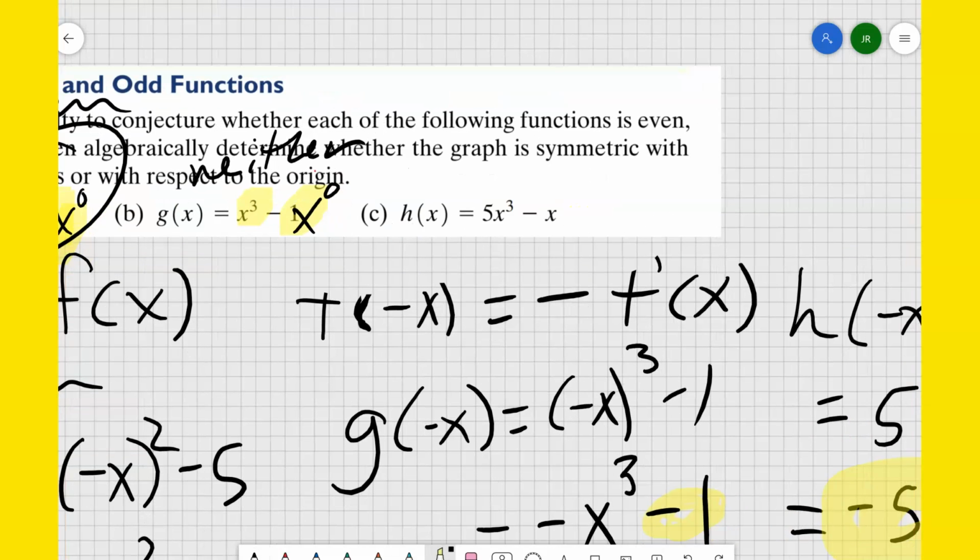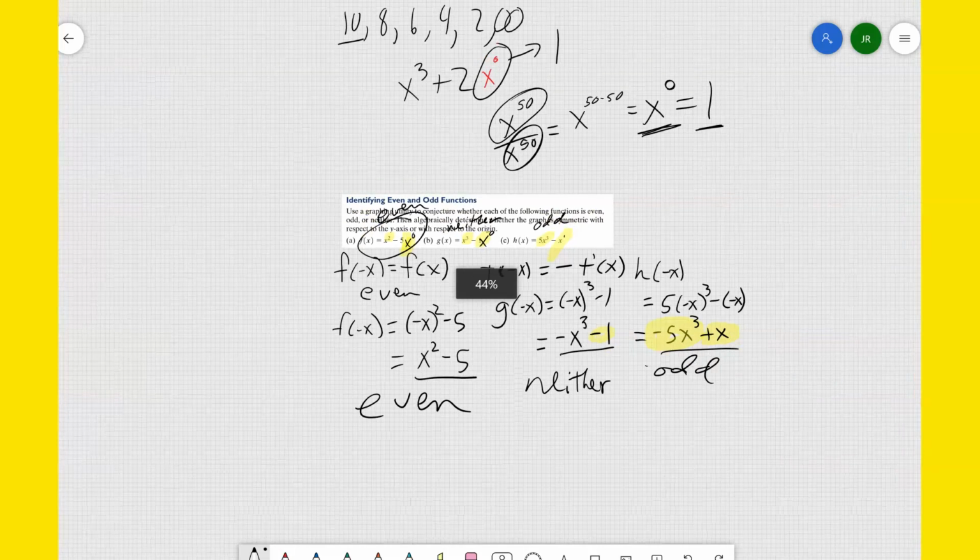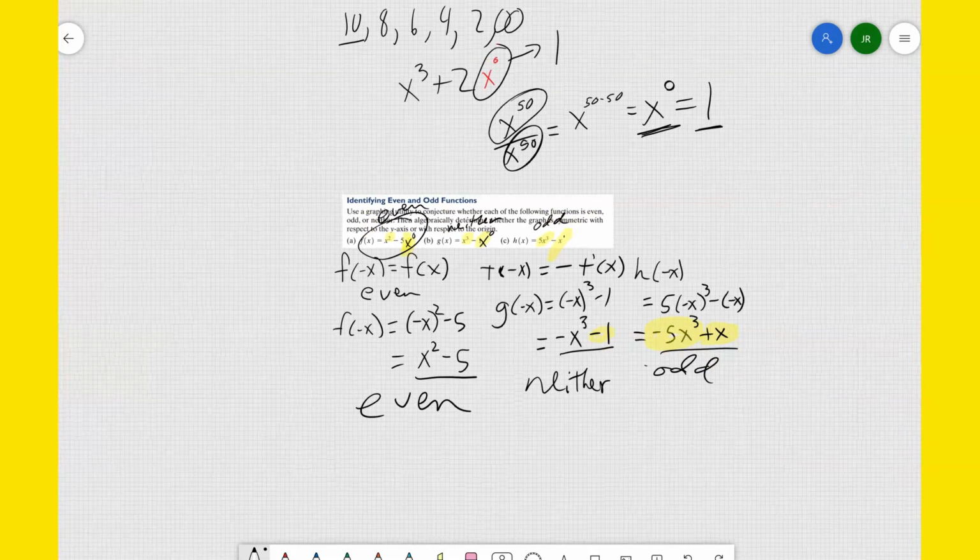All right, this is a what? That's an odd exponent. That second one is an x to the what? It's the same thing as x to the first. So that's also an odd exponent. So both of them are odd, so what is it? It's an odd function, which is the same thing we said before.